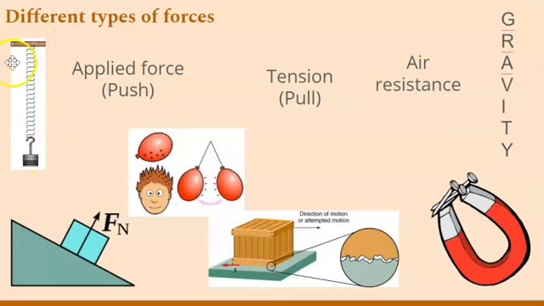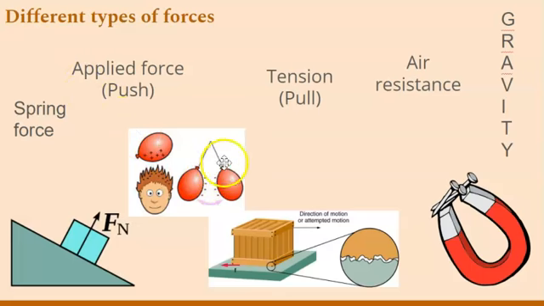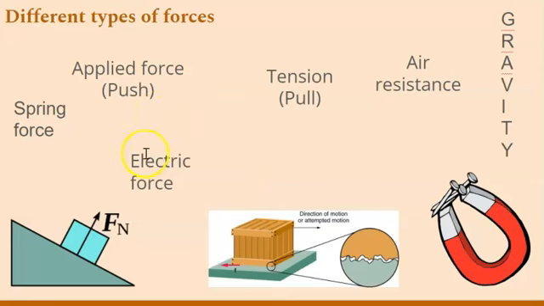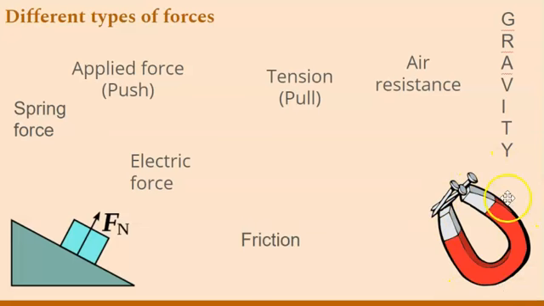This unit, we're going to introduce the spring force, so we're going to be working with springs. That can be a push or a pull, depending. This represents an electric force or an electrostatic force. We'll get to that later in the year. This represents the force of friction. This magnet represents the magnetic force. We'll briefly go through that later in the year also.